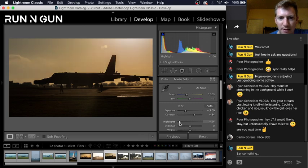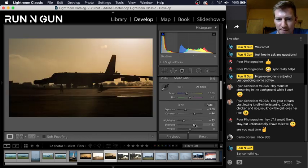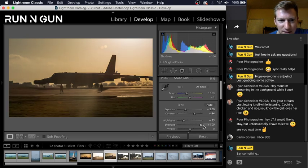Play with our highlights, see what we can salvage back there in the clouds. We've already come quite a long ways from there's the before and there's the after. Just kind of play around.